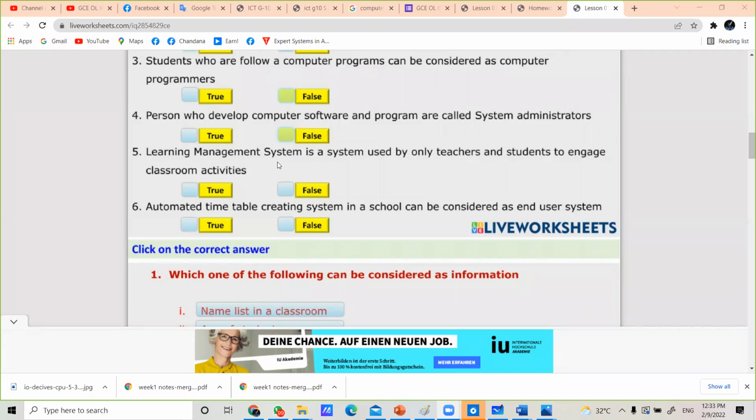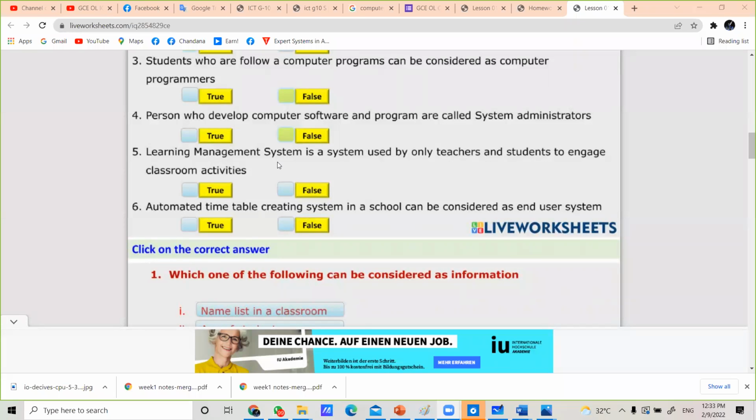False. Because this type of system, learning management system, in short LMS, is available for everyone linked with the education system, not only for the teachers and students. For example, the principal of that school will be able to access the learning management system and watch what teachers are doing in the classroom.